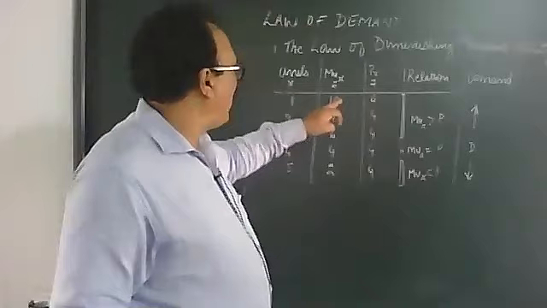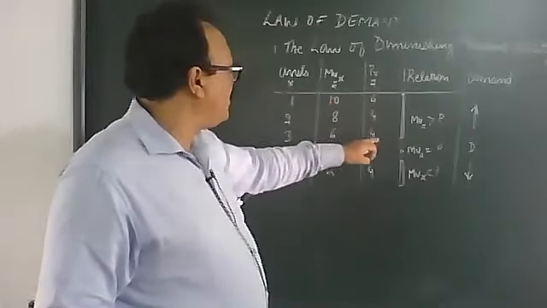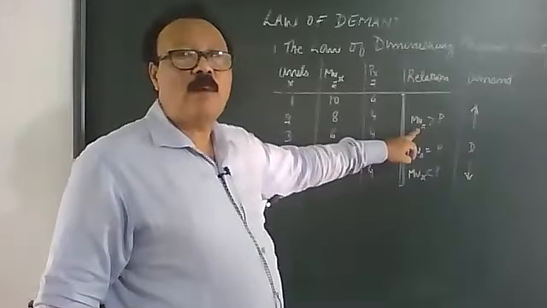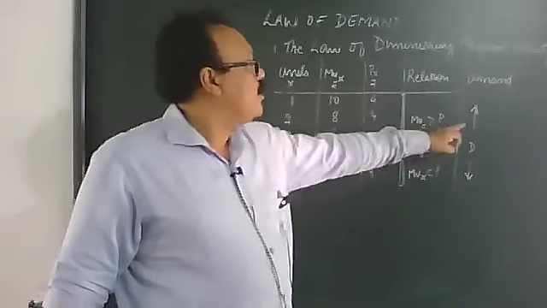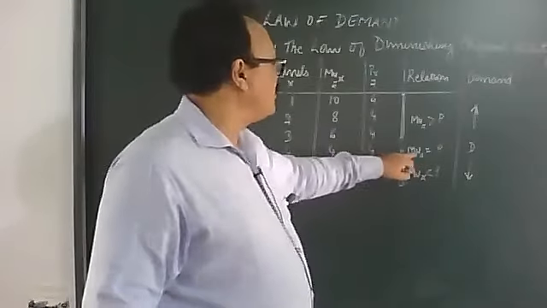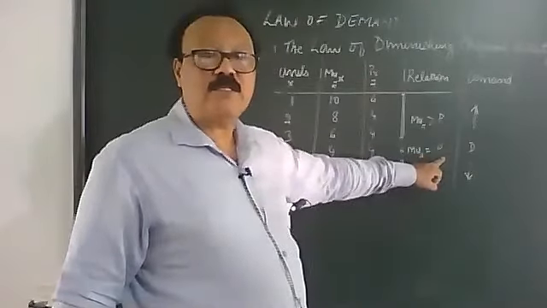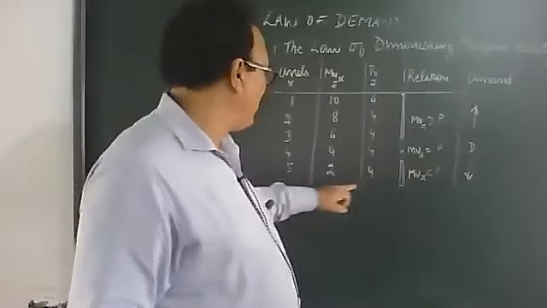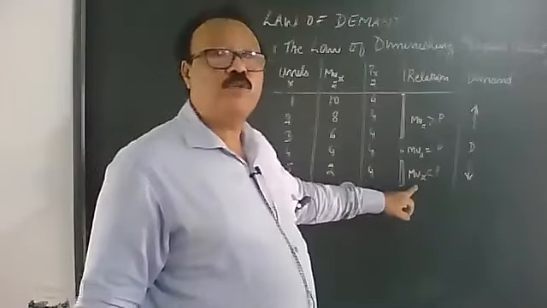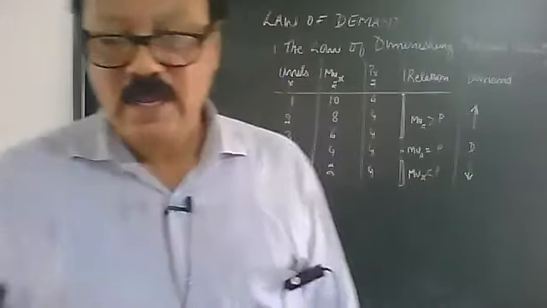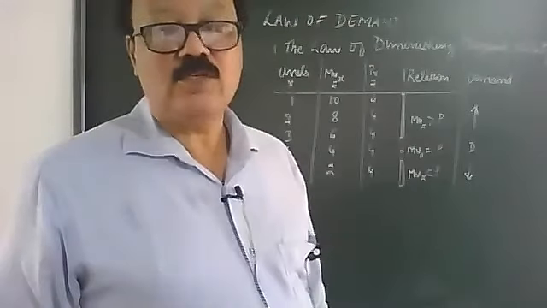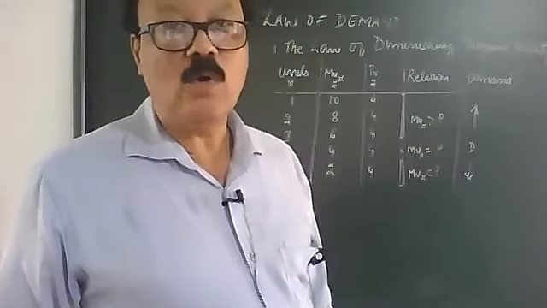So when you are spending 4 getting 10, spending 4 getting 8, spending 4 getting 6, in all these cases your satisfaction or your marginal utility is greater than P. So you will keep on demanding. This is the place where marginal utility equals your price. This is where you should stop. And after that, if you don't stop, you are spending 4, but getting satisfaction of 2. This shows you that your MUX or your marginal utility is less than your price. So your demand will go down.